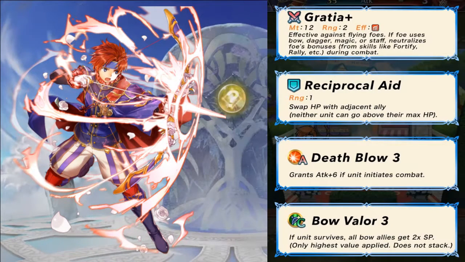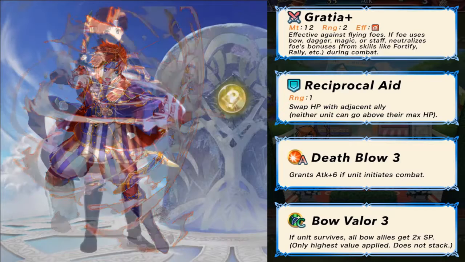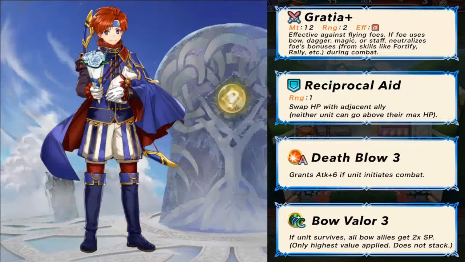Then we have Deathblow 3, which for a bow unit is not a bad skill. It grants plus 6 attack if the unit initiates combat, and usually for bow units, that's really all you want to do. You just want them to hit hard and hit right from the get-go. And he also has Bow Valor, which I think he's the only one with right now. Probably. Not that power skills are that used anymore. Getting SP today is really easy. Even with how easy getting SP is, I think it's still viable to have a Valor skill, just to cut down time that much more. I guess. But yeah, that's his entire base kit.